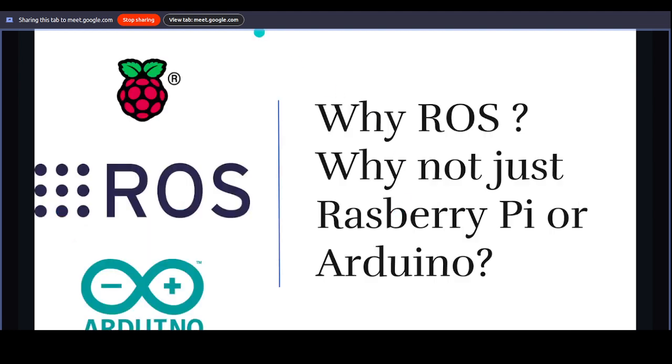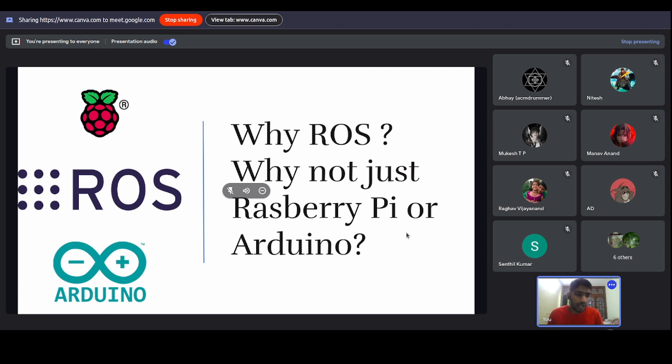Okay, so I told you so much about ROS, and you might be wondering right now why am I talking about ROS, and why not simply use Raspberry Pi and Arduino. So in that case, let's go through an example. I am creating a robot in which I want to use both Arduino and Raspberry Pi. So I'm going to use an ultrasonic sensor so that I can do obstacle detection. What we do using an ultrasonic sensor is we send waves and we receive back waves.